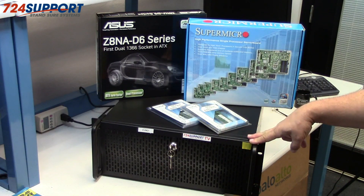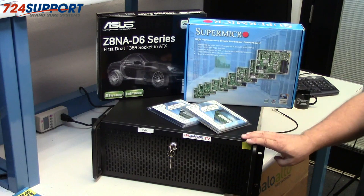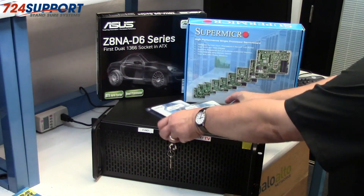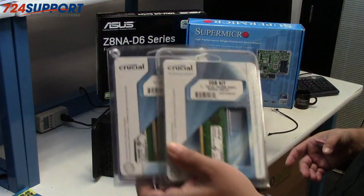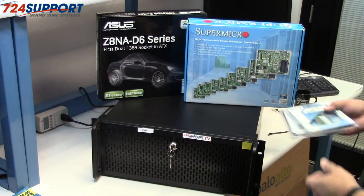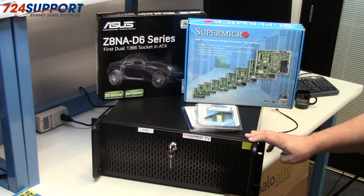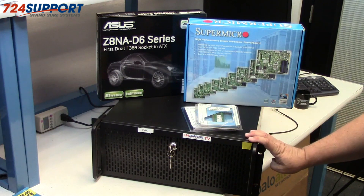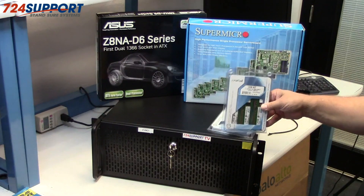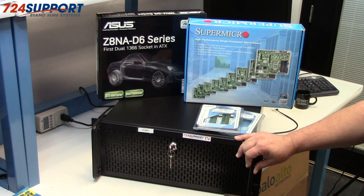In our case, what we're going to use the large 4U servers for is virtualization. This particular machine has been up and running — it's here for a memory upgrade. Because these are server motherboards, they use ECC memory, which is available in sizes from 2GB to 12GB across multiple sticks, all the way up to 64GB. This box was running a single quad-core Xeon with triple channel 2x3 6GB memory. We're going to upgrade to 12GB today, and I'll use that as an opportunity to show you around inside the box.